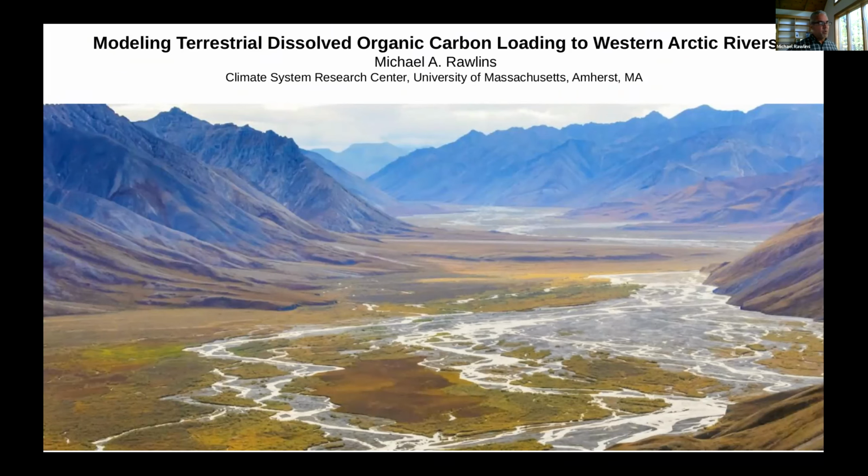And for that purpose, we're looking at the land areas that drain between the outlets of the Yukon and Mackenzie rivers, including those. So essentially the Arctic Colors domain. And much of this work that I'll be describing is recently published in a journal article in Journal of Geophysical Research.